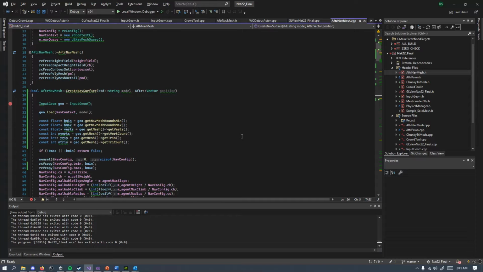The Recast library has been a nightmare to work with because of a lack of documentation for it. It seems that most other companies use in-house solutions, or people looking for nav mesh compatibility will use an engine like Unity or Unreal.